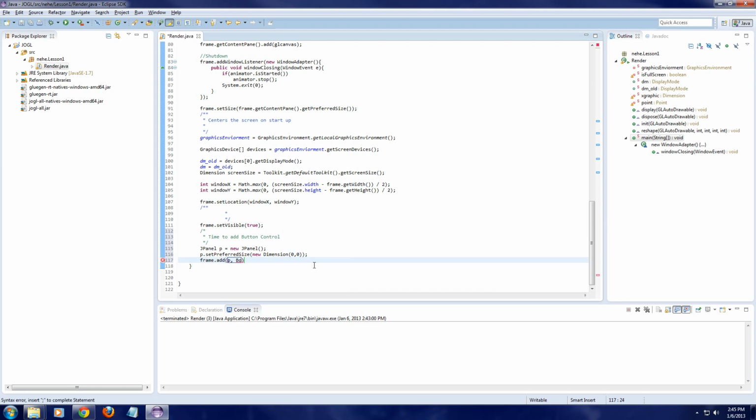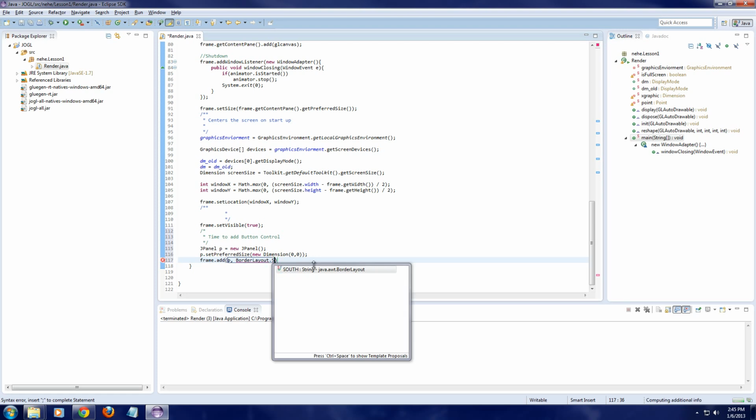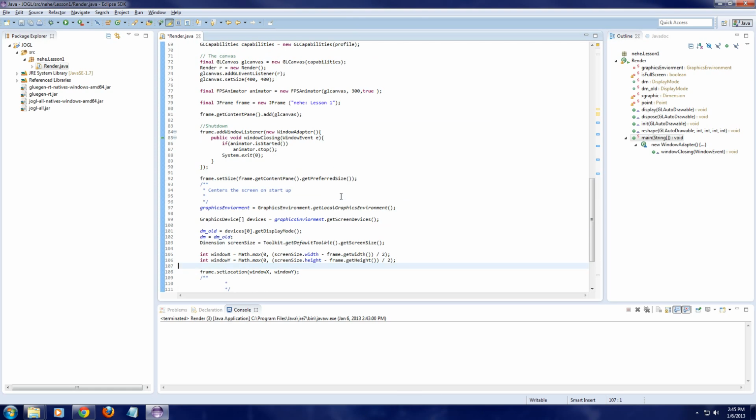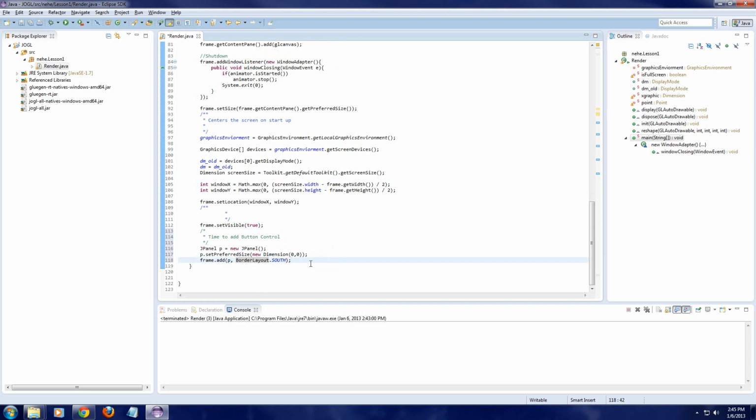border layout is what we're going to be doing. So BorderLayout dot south. By default, whenever you use frame and you're adding components, the default layout manager is border layout. So I just made a reference to border layout south. That is down here. It's north, east, south, west, center. So the canvas is on center by default. We just added this to south with the size of nothing. Well, actually, it has the size of 0, 0. It's not nothing. Nothing would be null, which would be incorrect in my stating that.